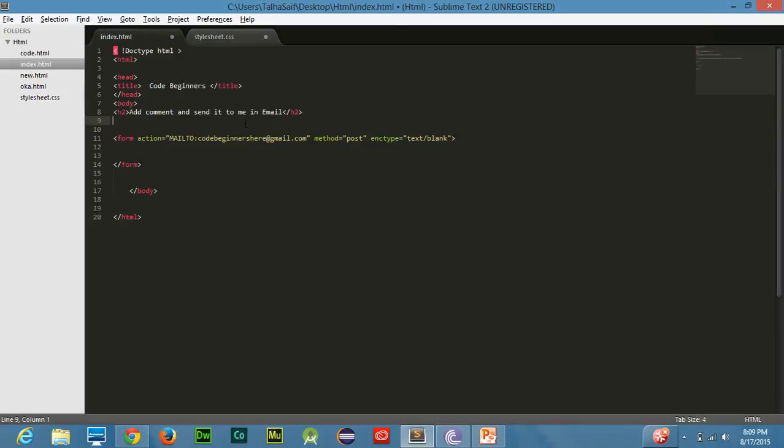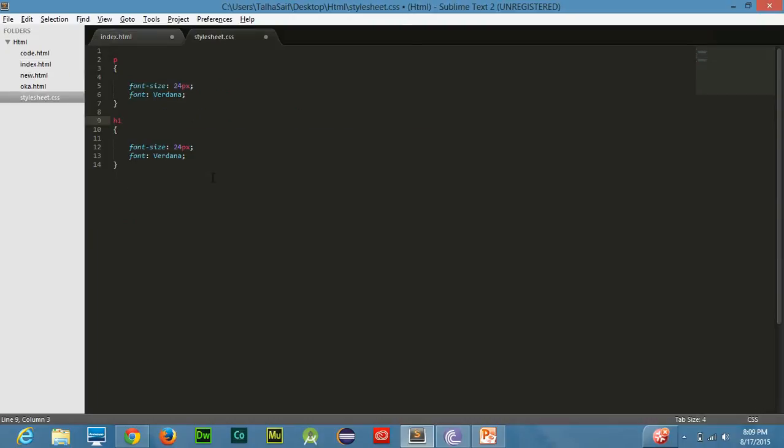That was HTML, and in CSS you are supposed to write comments in this syntax, like this. This will be your comment in CSS. Comments have a very important role.